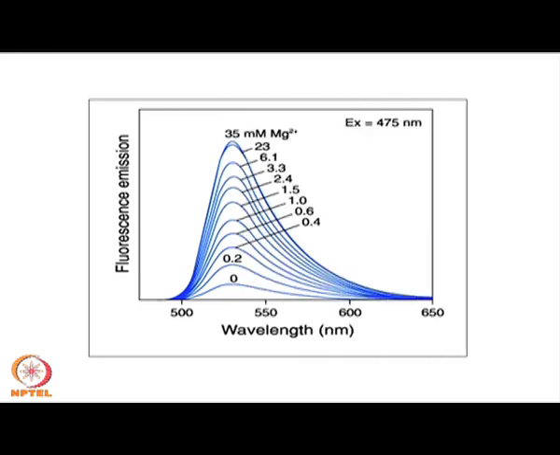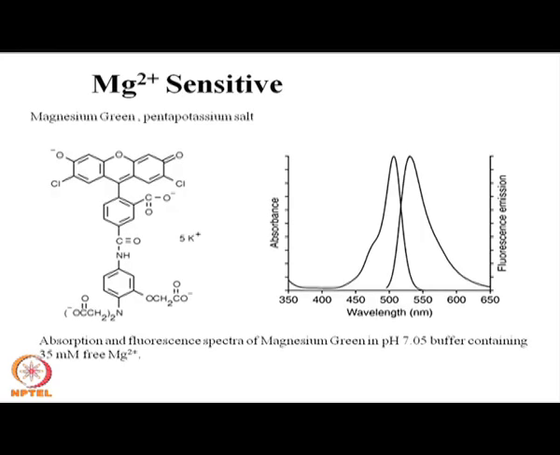You see, this is excited at 475. It is around this wavelength. It is excited at here. Excited at 475 means just to avoid the overlap between the excitation wavelength and the emission light. So, that is why it starts from here.